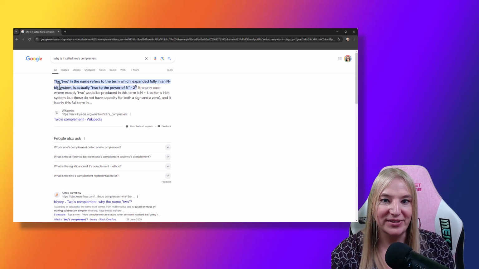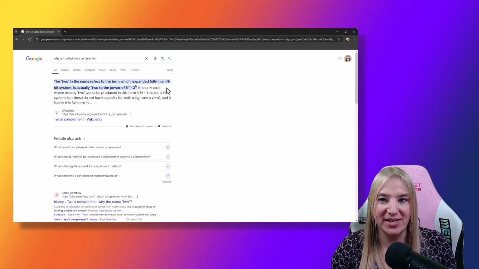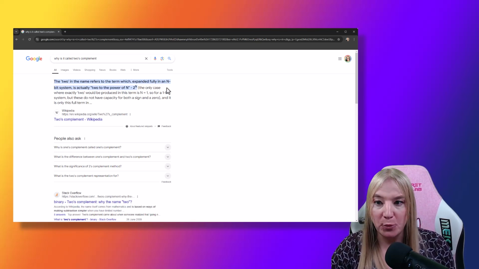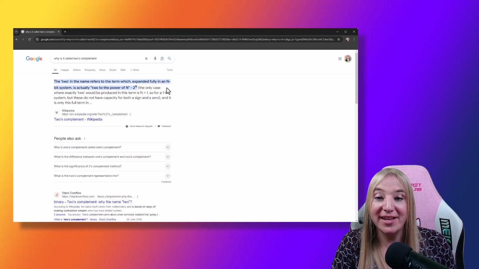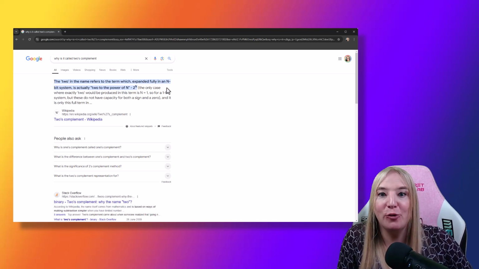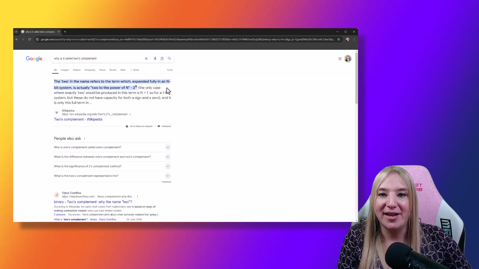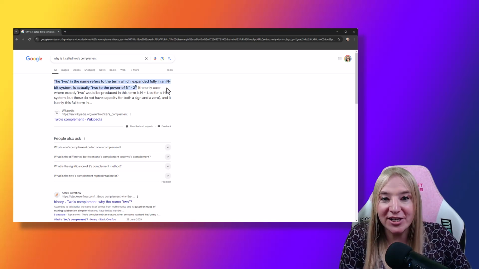Well, the 2 in the name refers to the term which, expanded fully for an n-bit system, is 2 to the power of n. So it's based on 2 to the n power, which is where it comes from. What they mean by n is the number of bits in the word. Realistically, the only number that could represent the number 2 would be 2 to the first power, but that wouldn't make any sense because that would only be 1 bit. A 1-bit system wouldn't work for positive and negative numbers, so that would never be a thing, because we have to have more than 1 bit. But this is where the term comes from.